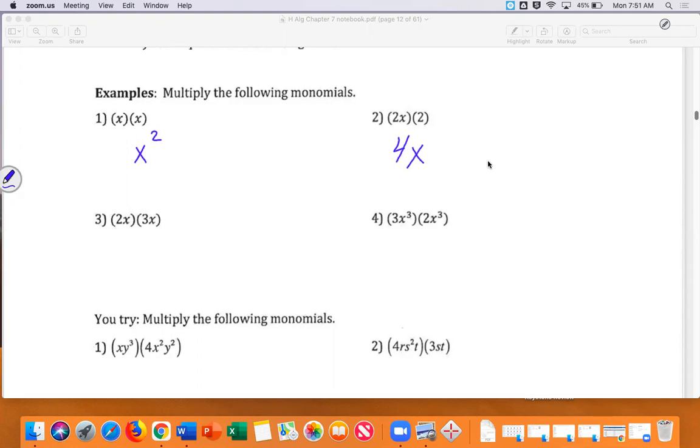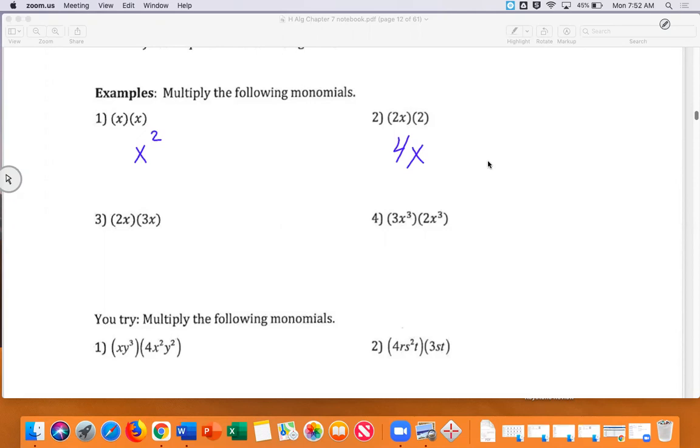All right. So we would just multiply the coefficients together. Okay. So we're going to have two parts to these problems. We're going to have the variables, which will look like number 1, and we will combine them together. And then in number 2, which Sophia had, we have coefficients, which we multiply together. The difference is, here we're going to be dealing with the exponent part. When you have a variable times a variable, the exponent is going to change. But with the coefficient, we're just simply going to do that multiplication.